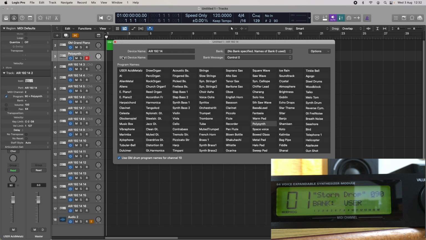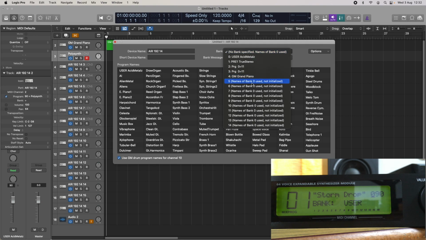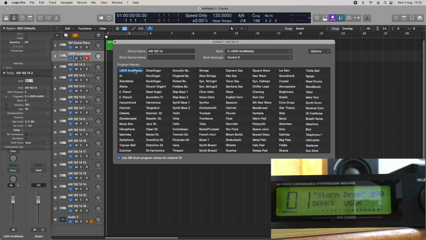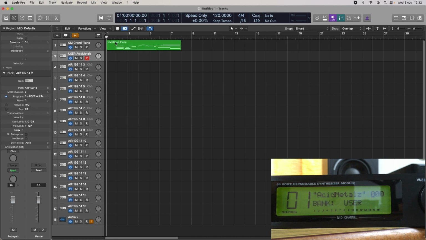And double click this and we'll find another bank. Let's go with the user bank, and we'll see what this acid metal sounds like. Sounds terrible. In fact, it's so bad. Let's try something else.